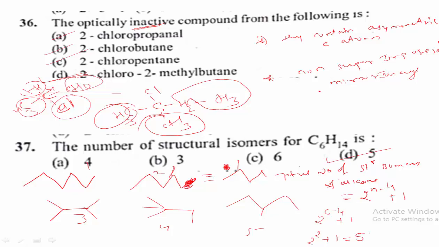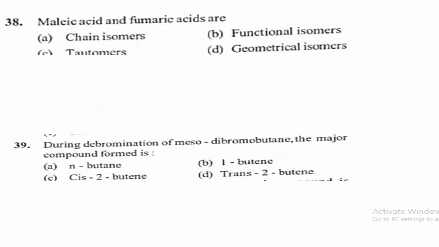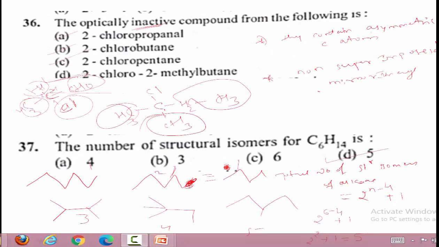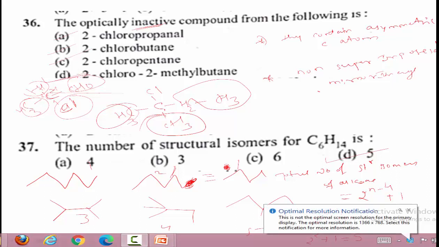Okay, now you may ask, sir, which formula should we use for alkenes and alkynes? If you want to know that, I write here because space is present. Students, for the number of structural isomers for alkenes and alkynes, there are different formulas. If they ask in the examination, you follow these formulas.